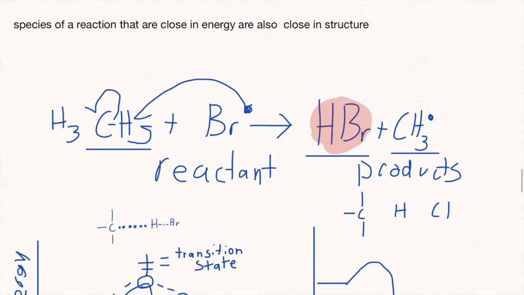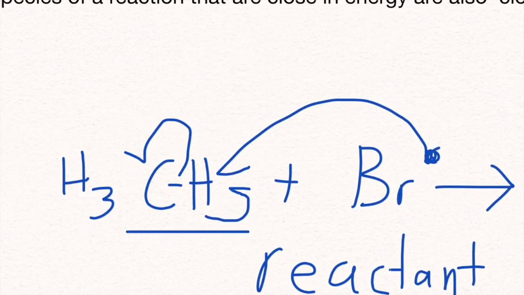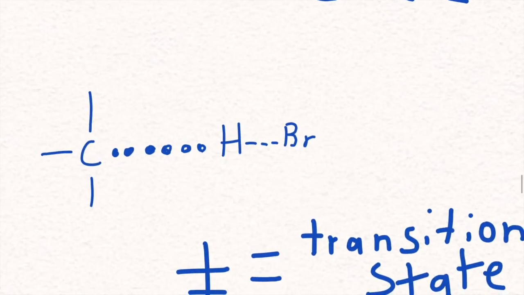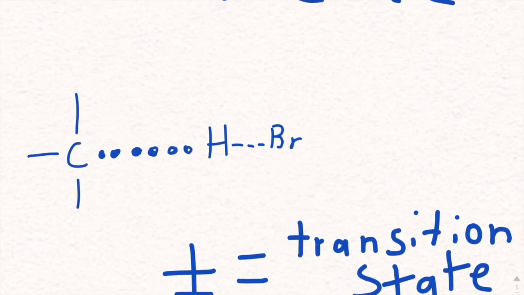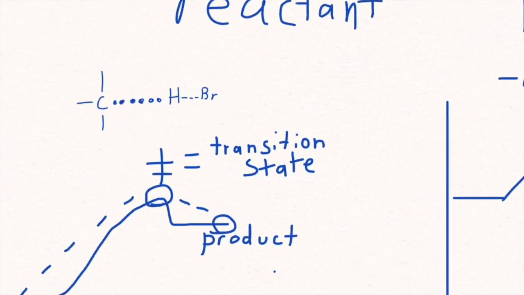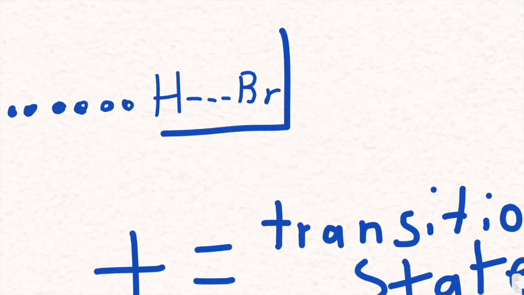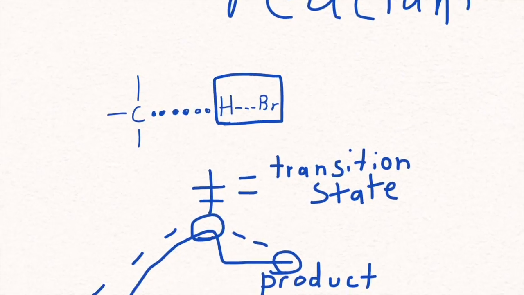Now the transition state is the midpoint of that mechanism. So what it looked like when they're in a tug of war for that H is here, where the methane is fighting for the H with the bromine. Now these dots over here are usually shown to show the loser of the tug of war, while the dashes are shown to represent the one that's winning the tug of war. As we said, in this case, the transition state is very close to the product. HBr is our product, so this is winning the tug of war in the transition state.